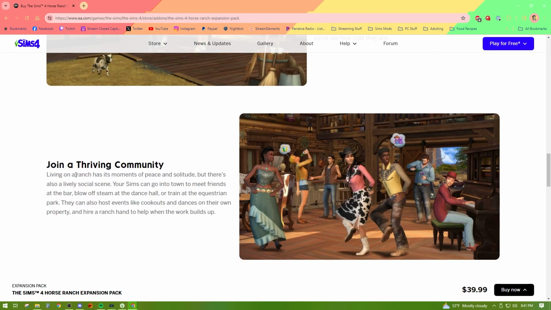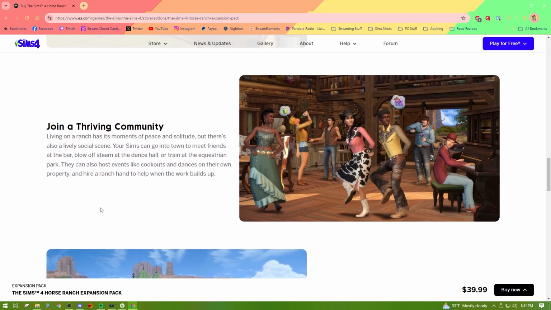Living on a ranch has its moments of peace and solitude, but there's a lively social scene. Your Sims can go to town to meet friends at the bar, blow off steam at the dance hall, or train at the Equestrian Park. They can also host events like cookouts and dances on their own property or hire a ranch hand to help out when the work builds up.